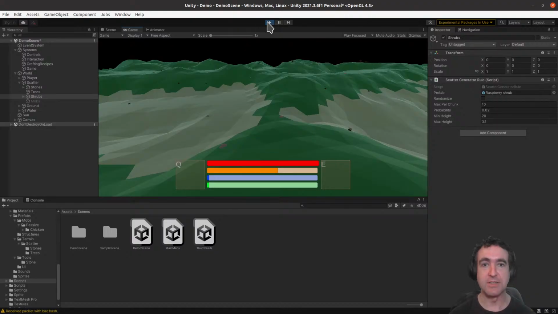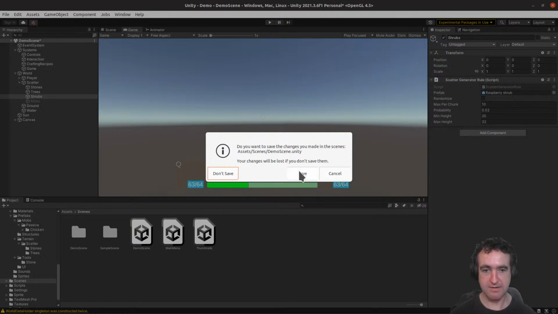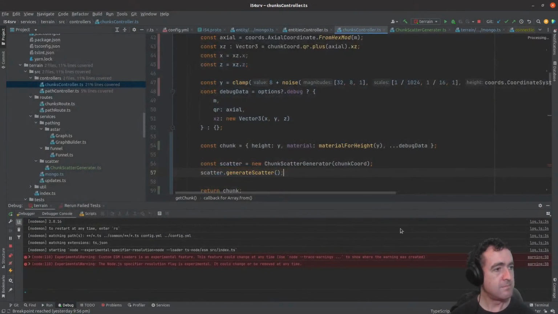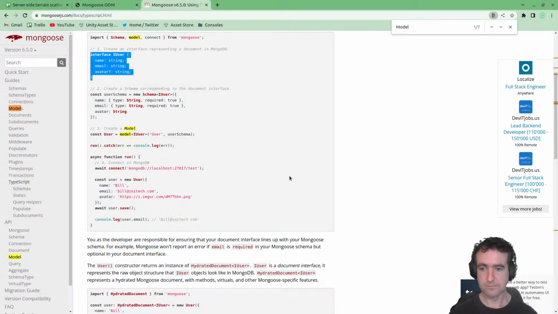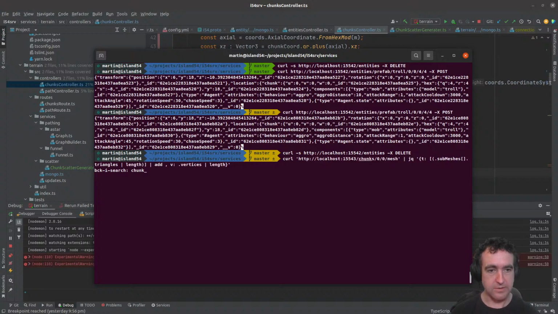I need to make sure my game's not running. This is going to cause all sorts of problems in a moment. Just going to close this down. Bring up this. I think I've got a chunk. Here we go. Here is a command to generate the origin chunk.